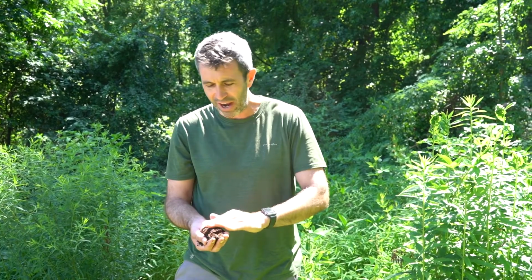So I would never put raw manure in my vegetable garden or anything I'm going to eat, because I don't want those things coming in contact with each other. And then finally, I do have some concerns about raw manure and herbicides. One of the downsides that we'll talk about is that herbicides can be in this material.